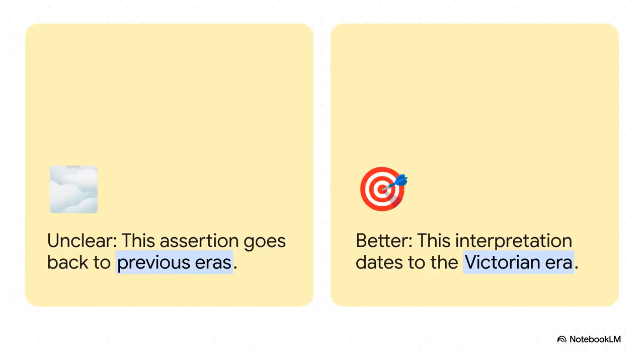And here's why avoiding vague generalizations is a total game changer for your structure. If you say something dates back to previous eras, you're forcing your reader to guess. I mean, that could literally mean anything from the 1980s to the Jurassic period. But if you specify the Victorian era, boom, they are instantly grounded in a specific historical context. Clear, highly specific language is just infinitely more powerful than abstract guessing games.